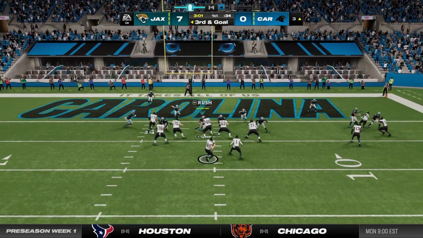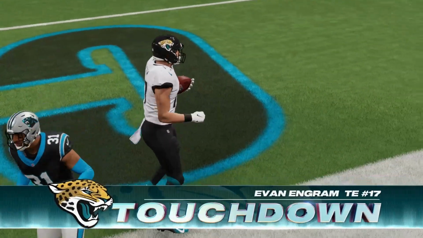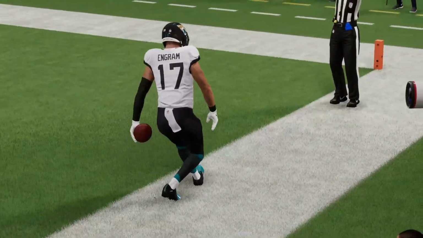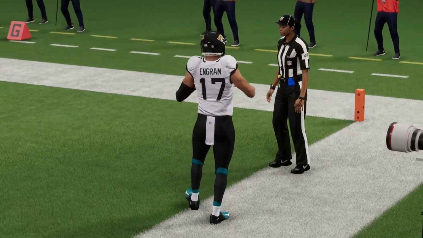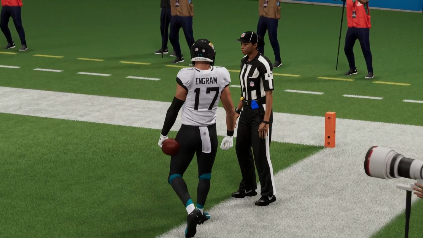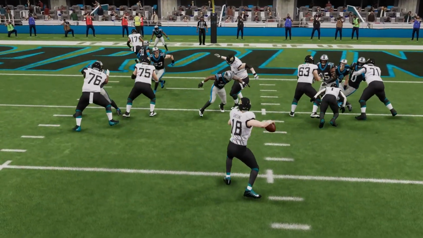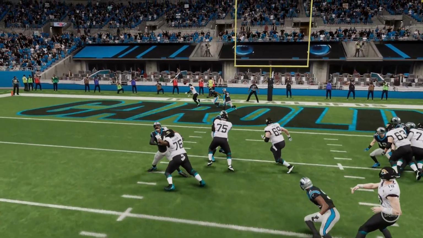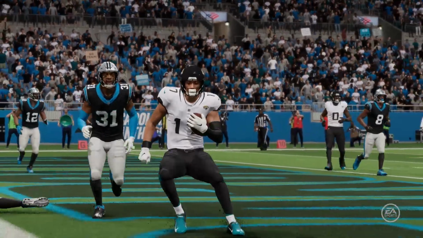Jacksonville in scoring position as this one is quick out to Ingram. Touchdown, Jaguars, Evan Ingram. Easy little out route there in the back of the end zone, getting away from the defenders for the score. Chris Bartell not in position to make a play on that one. Excellent accuracy there from Green.